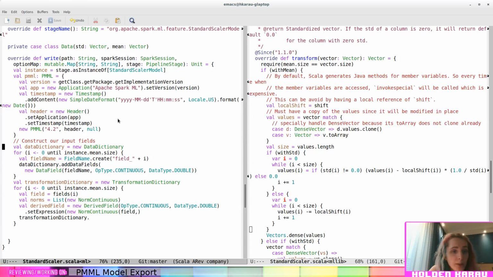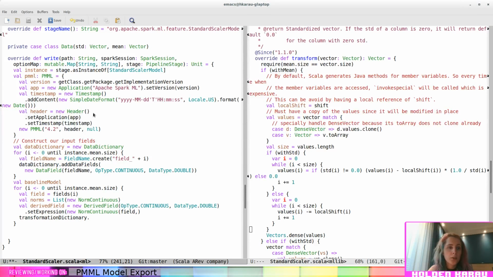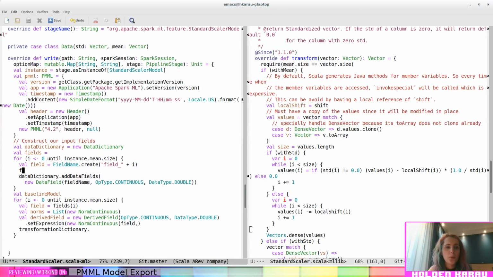We keep our data dictionary as is, except instead of a transformation dictionary, baseline model. Oh, okay. We also are going to switch this. Fields. Okay.